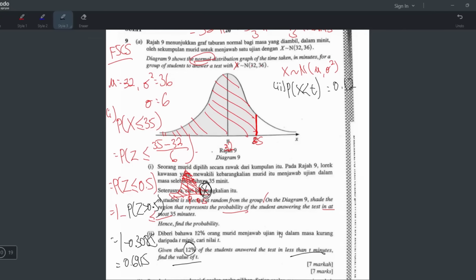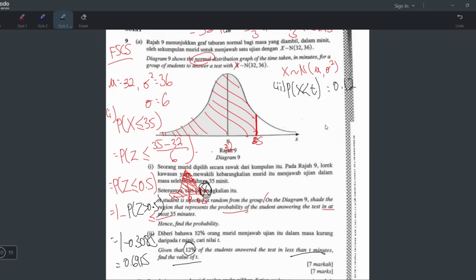Okay. And now you are trying to find t. Just now they gave the value inside and asked to find the probability. But now they give the probability and ask to find the value inside. So later, when you read the table, you can't read from the outside. You have to read from the inside. The way I teach my students is, if they give the value inside, you read from the outside. Look, just now they gave the value inside, right? Inside 0.5, you read outside 0.5. But now they give the outside. They give the answer, the probability answer. That means we have to read from the inside. So later we have to go inside and read from there.